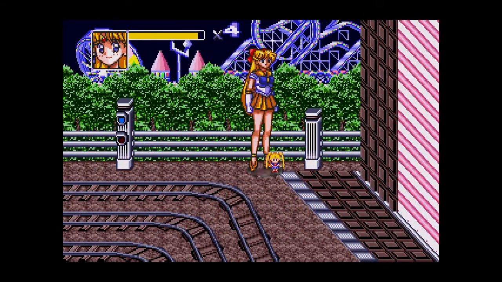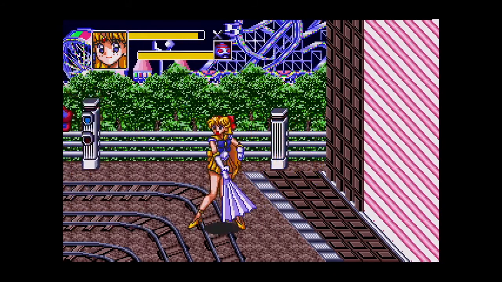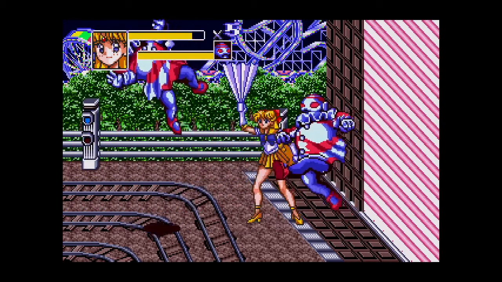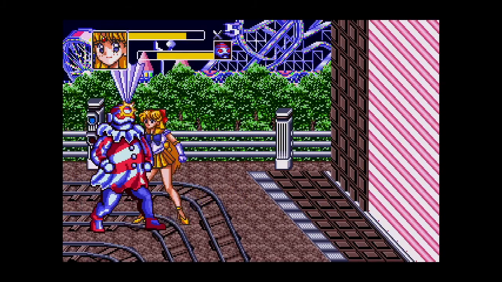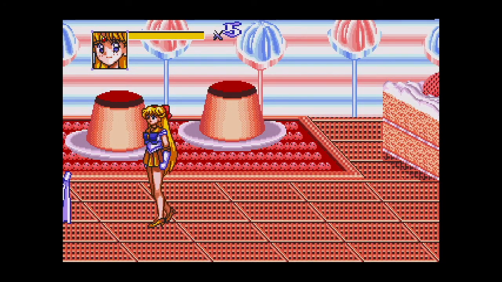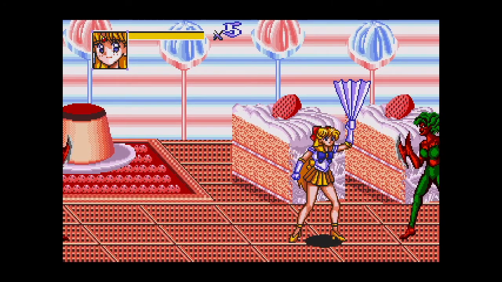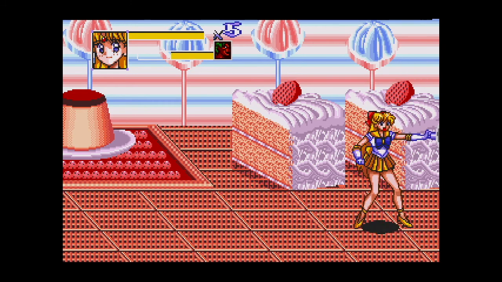By the way, this little Sailor Moon icon here will give you an extra life if you pick it up. These clown enemies are very dangerous, but with this fan, they probably won't be too bad. Like so. Otherwise, they tend to be kind of annoying to defeat. And now we are in this dessert area, so let's pick up this next fan and start making our way through more enemies.